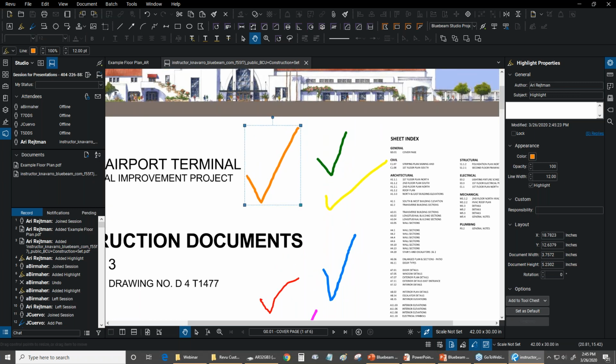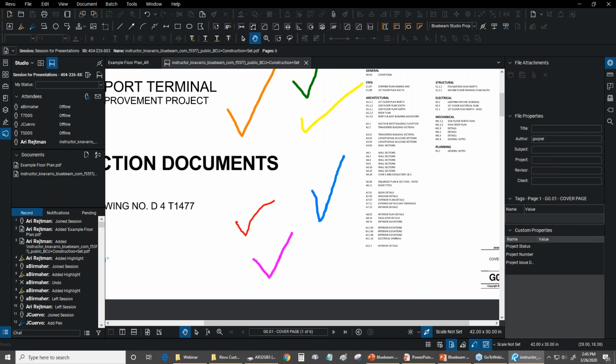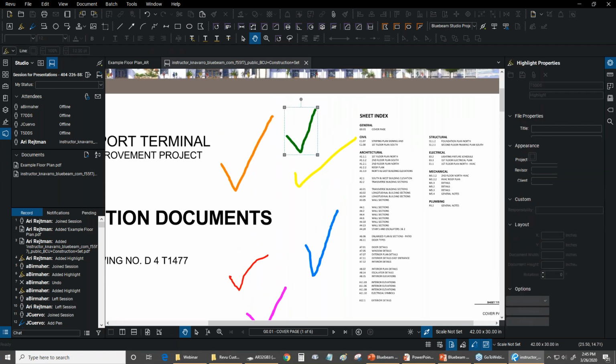You're actually going to notice that as I make changes, a little red dot keeps appearing at the bottom right of my markup. You're going to see it there again and again, and here it is on the bottom right again. Every time that happens, it means that because I'm connected to the internet, it takes roughly a second for my markups to become available online.